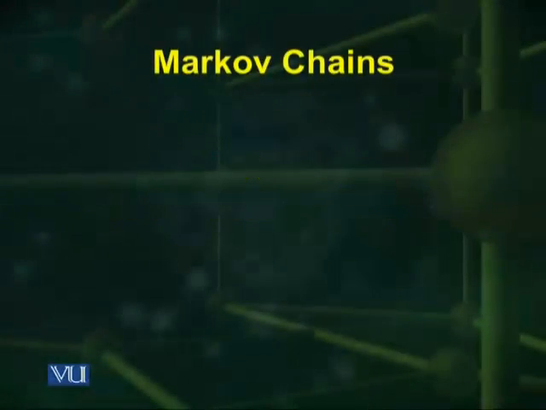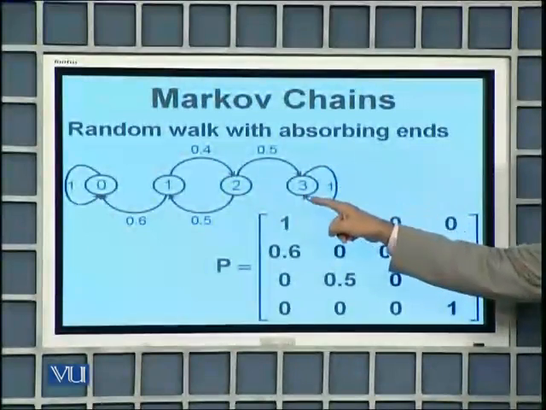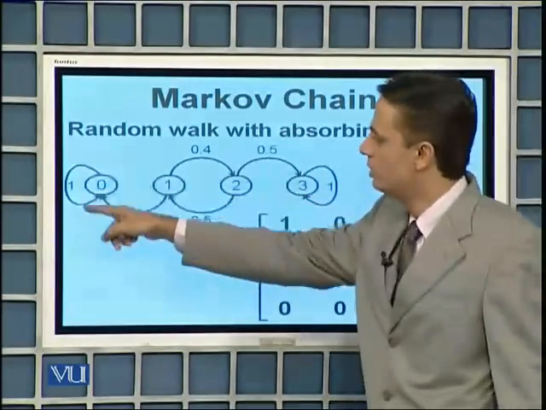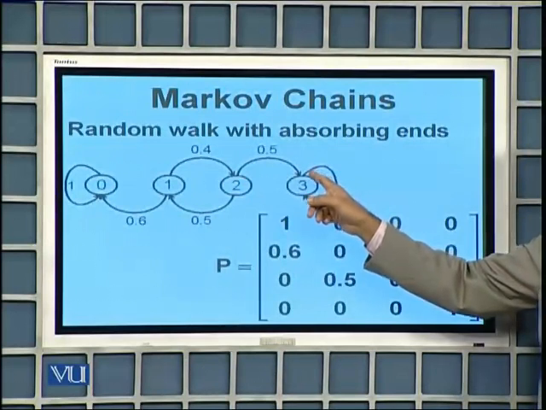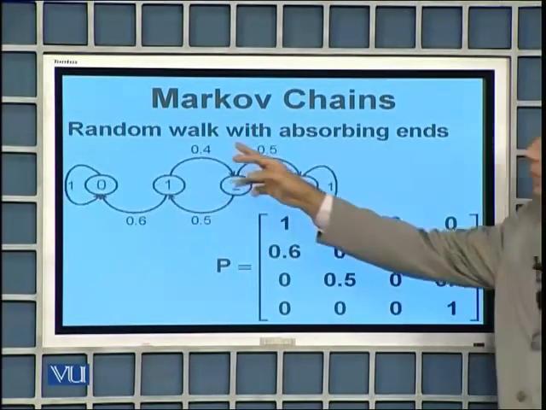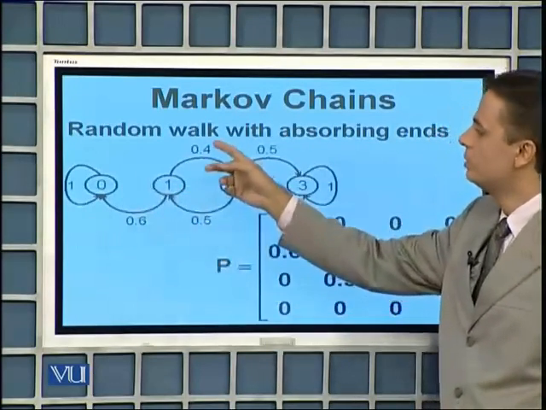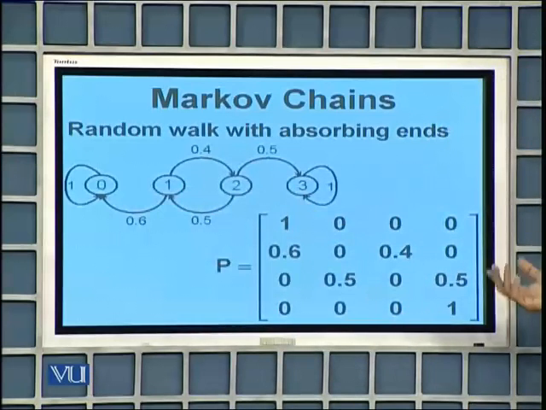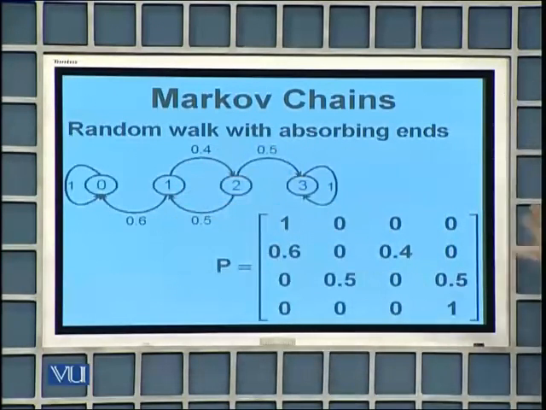The graphical model of this four state random walk is shown here, and you can see that if you reach state 3, you stay here, and if you reach state 0, you always stay here. If you are at state 2, you move to state 3 with probability of half, and you move to state 1 with probability of half. I have intentionally used 0.4 and 0.6 for transitions from state 1 to 2 and 1 to 0. I could have used half and half here to represent an equal probability of jumping forward and backward, but I have intentionally used these numbers because we are going to use this case in a later lecture where you will see some other relevant results for this Markov chain.